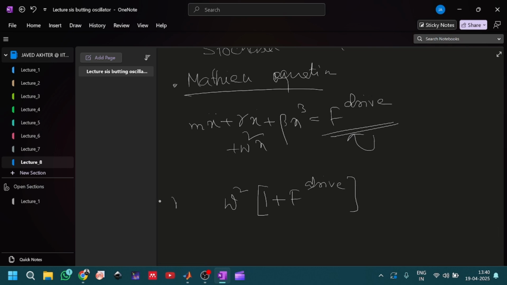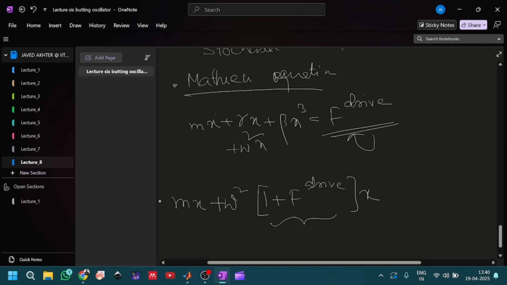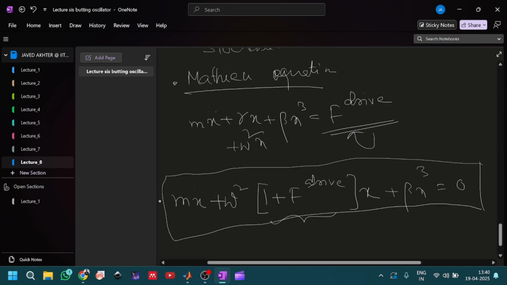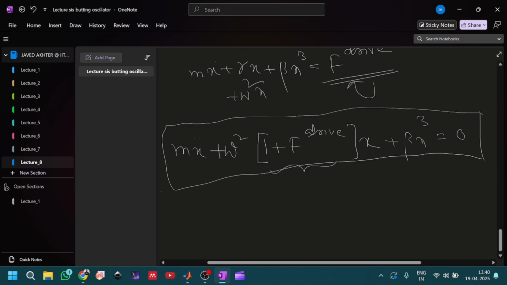So now the equation will be like m x double dot plus omega square into (1 plus f drive) x plus beta x cube equal to 0. This type of equation where you are modulating the spring constant is generally known as Mathieu equation.